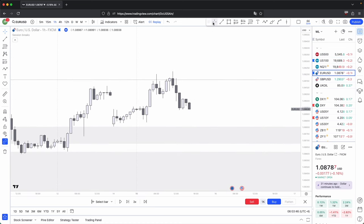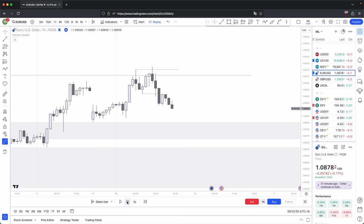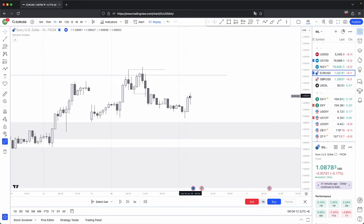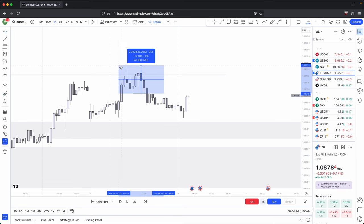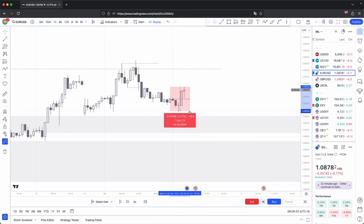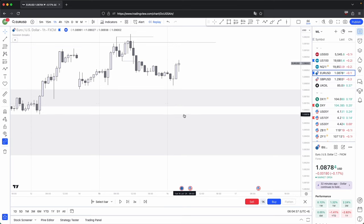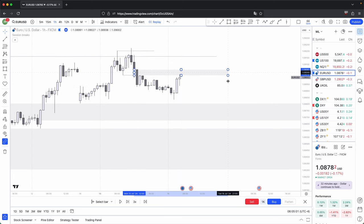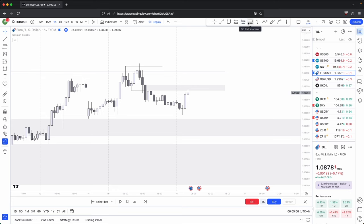Dropping onto the lower timeframe, you can see again: sweep above the high, market structure break to the downside. If you play price out to the next day, you had a market structure break to the upside — but the important thing is, does it come into a higher timeframe PD array? It doesn't, so this market structure break isn't going to be your highest probability one. This one came into a higher timeframe key level in the form of your buy side liquidity and original consolidation. If the market structure break happened at a key level such as this redelivered rebalance or this higher timeframe imbalance, it would be a much more significant market structure break. But because it doesn't, you wouldn't necessarily look for a market reversal here. It taps into this redelivered rebalance — this is where you could potentially take a trade on the hourly timeframe, and it is also within the 50% level.